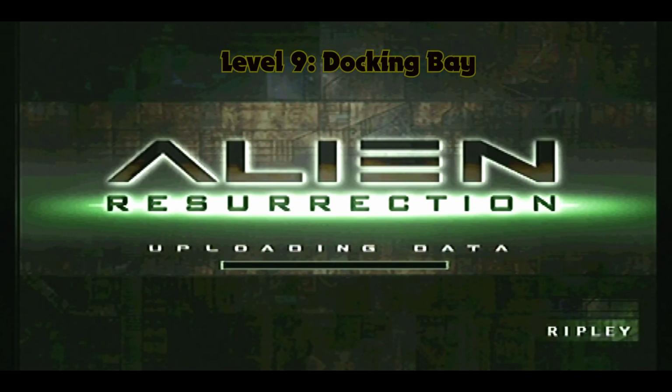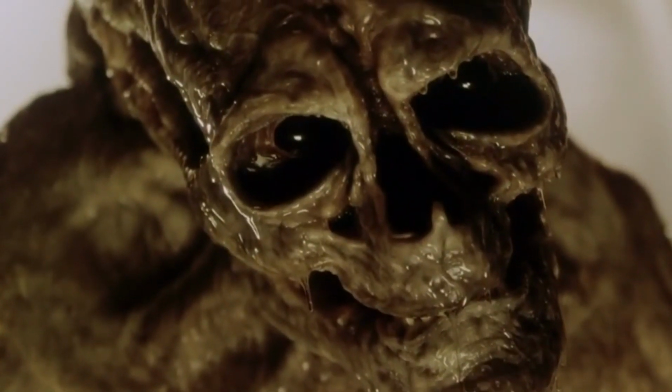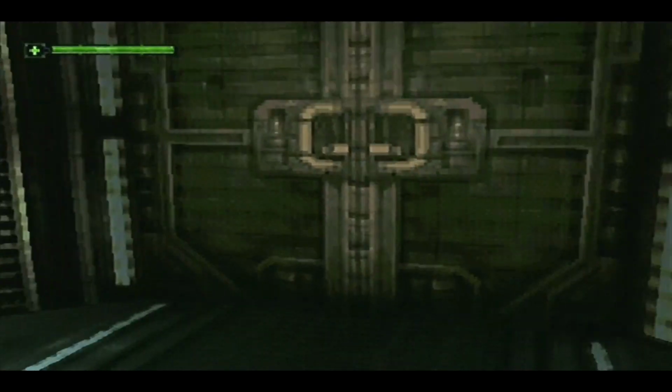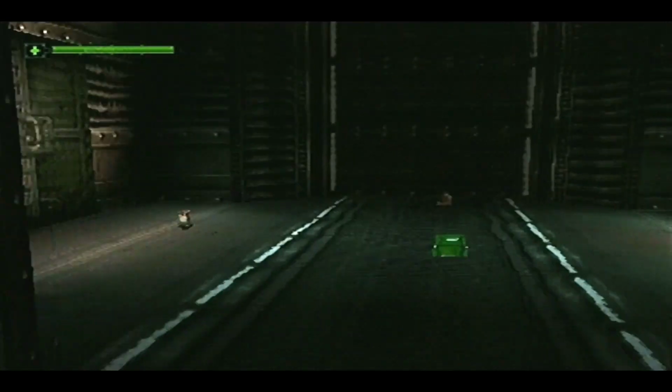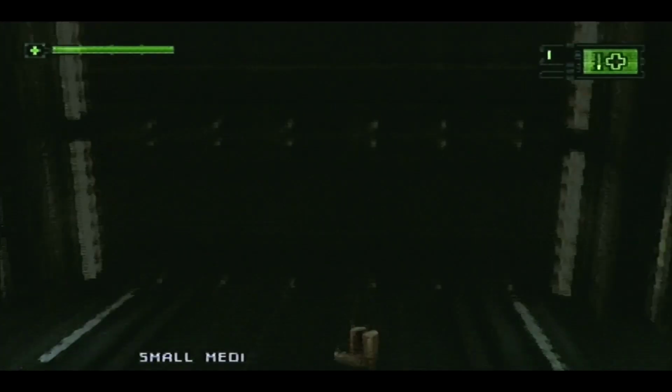Level 9. Docking Bay. The rest of the game is played as Ripley again. The level starts with this cutscene where you run away from the newborn. Remember that thing? I don't think it's as bad as most people say, honestly. But wait a minute, I couldn't save after the last stage. What happens if I die here? Do I go back to level 8? Oh, never mind. The 9th stage is about as short as level 7, I'd say.